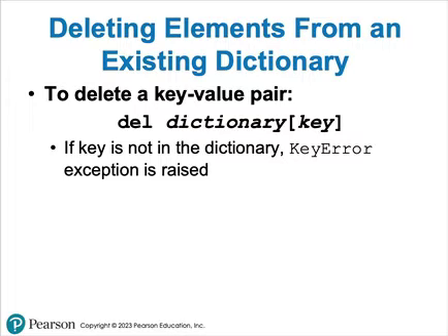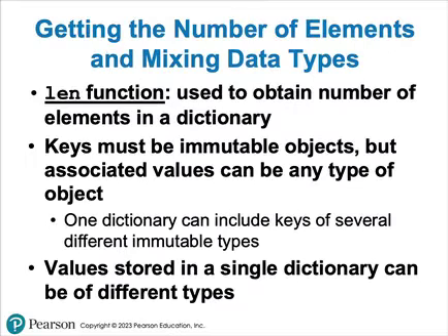Sometimes you want to get rid of an entry in a dictionary. You do that with the del keyword. You say del, space, the dictionary name and the key of the item in the dictionary that you would like to delete. We can use functions that we've seen before on other things, particularly lists. For example, there is a length function that will tell you how many key value pairs are in the dictionary.